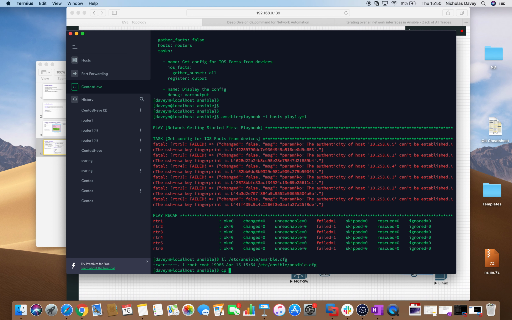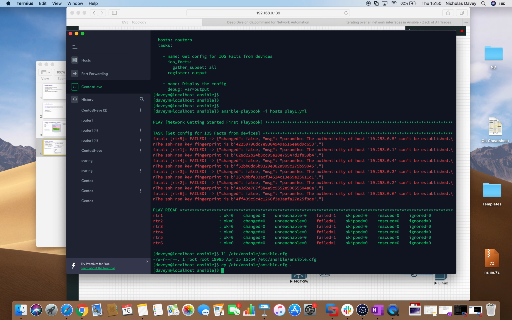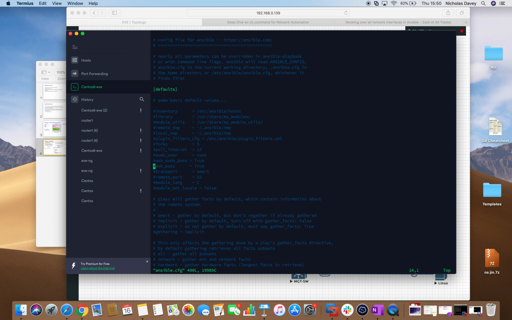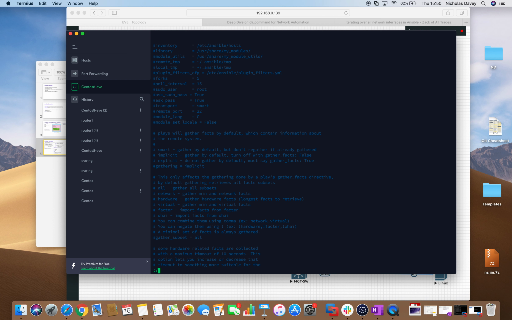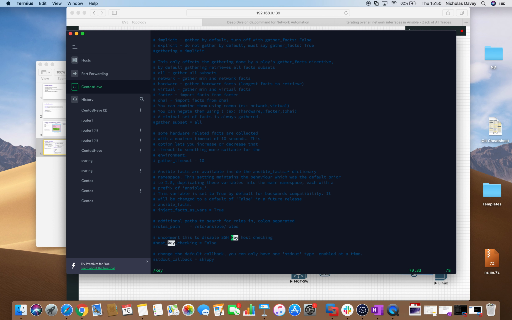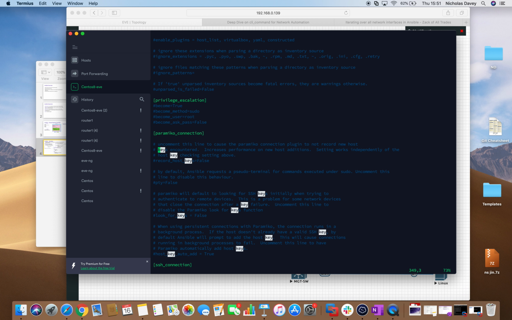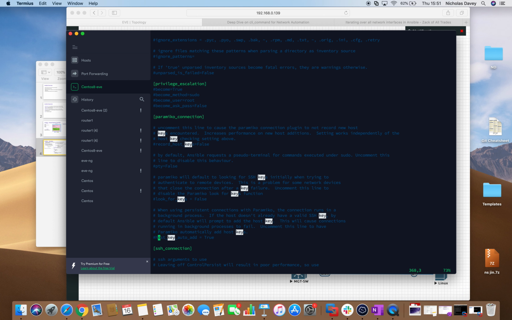So let's do that. We just copy the central one and put it into this directory. So now we have ansible.cfg there. If I edit this file, there's quite a lot of information in here, but one of the parameters, which I'll just find now, is this one down here, host_key_auto_add.